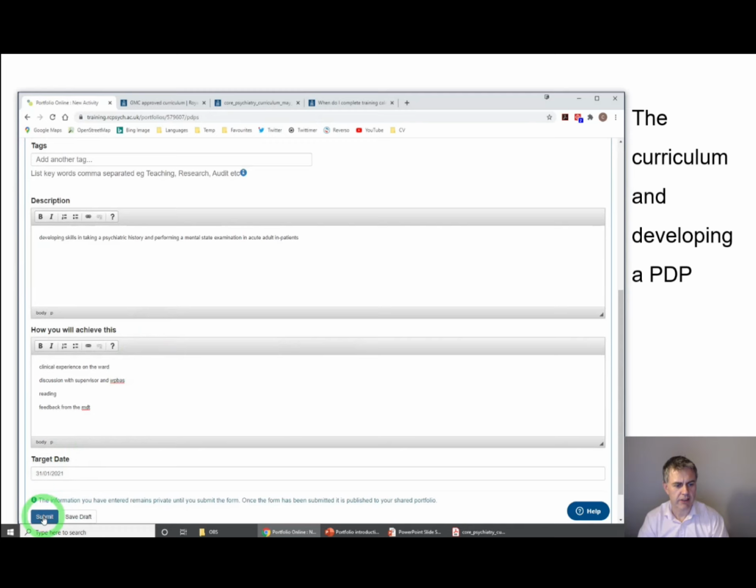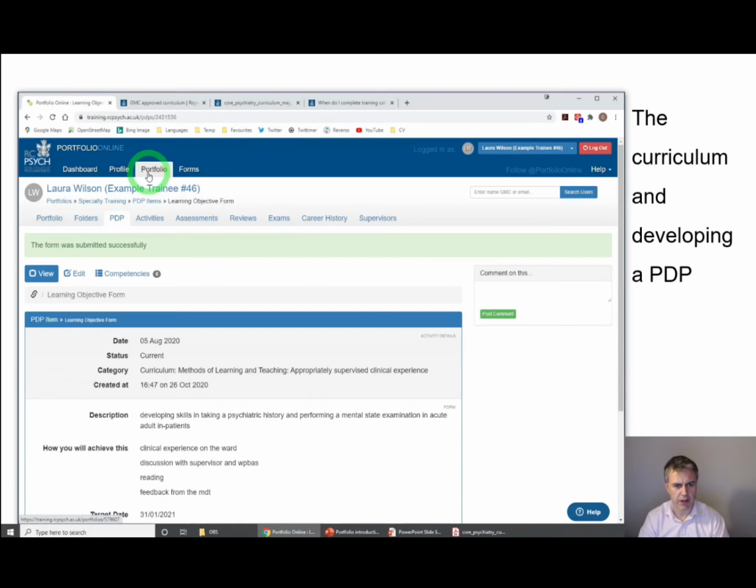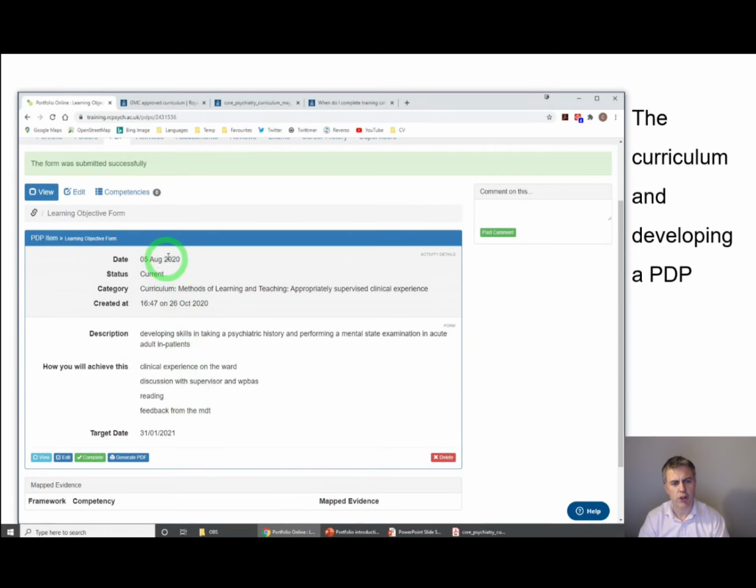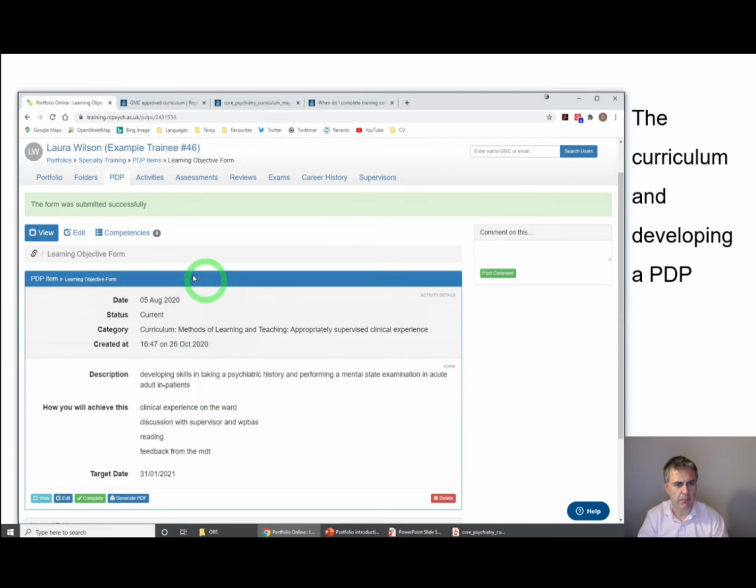And we'll submit that as our first item on this development plan, and we'll see that's come up there. You probably want perhaps 3 or 4 specific learning objectives within a post, so you'll be accumulating aspects of the curriculum beyond that, but things that you particularly want to focus on during that post should form part of your development plan. Not by any means all clinical, but they're likely to be a mixture of clinical and non-clinical skills.